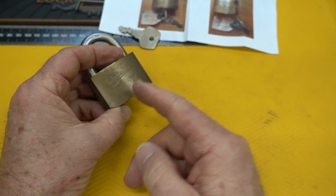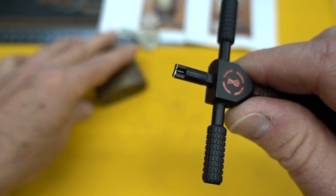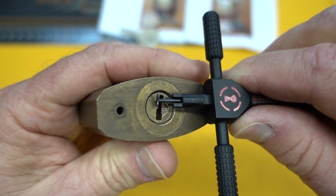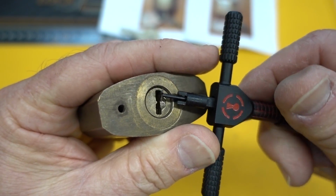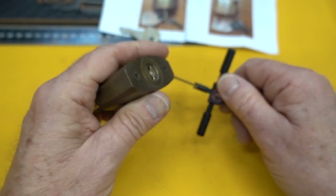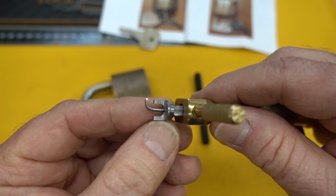So I decided I was going to try to pick it. I tried wire, and then I decided to try a disc detainer. So here's what our disc detainer looks like, but unfortunately, it's a little too small for this keyway. First of all, the tensioner, the prongs there on the little ears, don't quite fit that keyway. And secondly, when you do squeeze it in there, this thing kind of spins around because it's a pretty wide keyway. So back to the drawing board, and I made an attachment for our disc detainer pick.